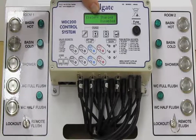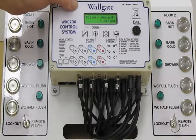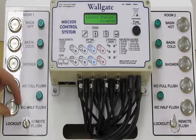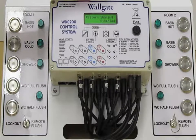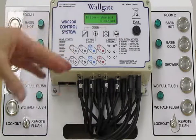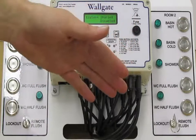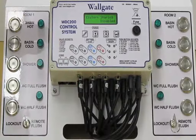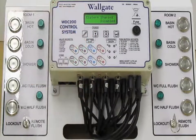What this basically does is, after a WC pan is flushed, there's a period where the button is effectively inoperative, which gives the system time to refill. If you have one system being shared, then if the user in room 1 was to flush his WC, the user in room 2 would need to wait until the system had refilled before they could activate their WC pan.